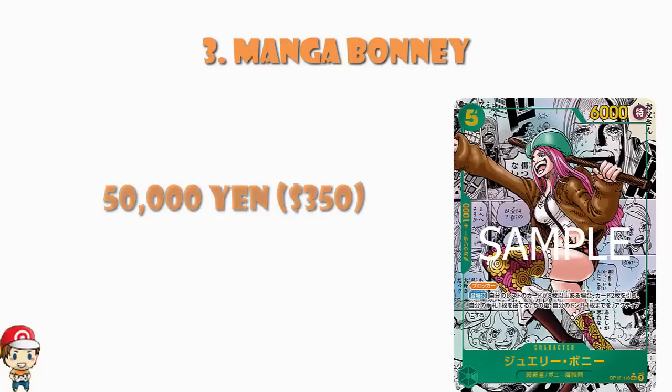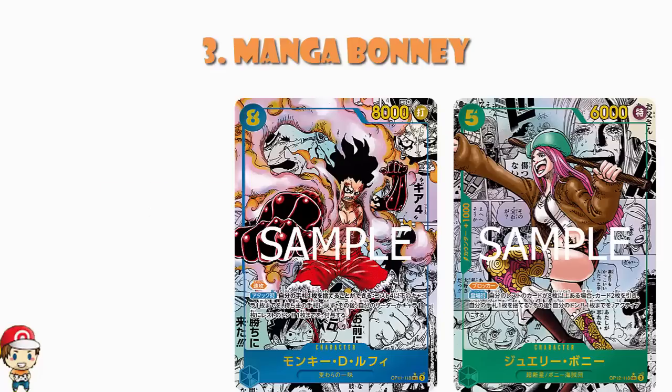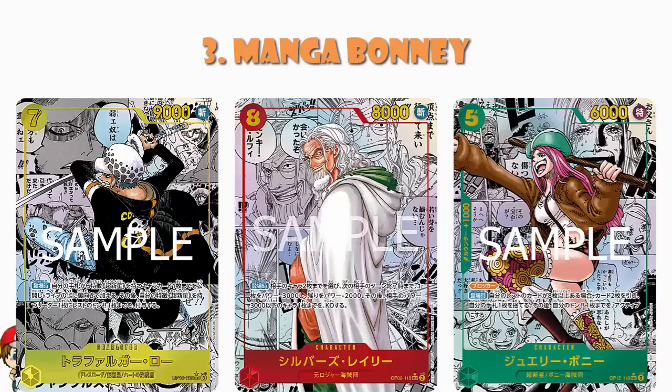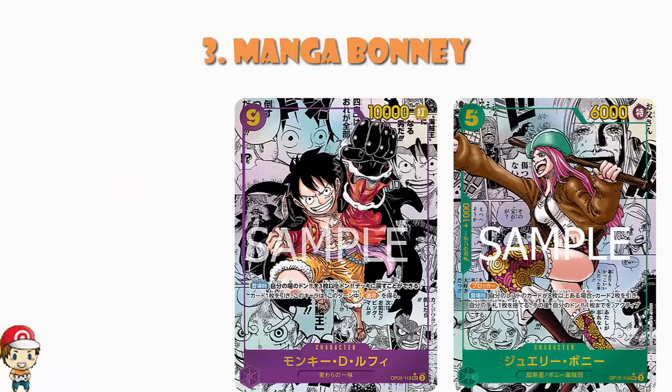But then you remember that the manga Luffy from OP-11 is actually 50,000 yen over in Japan. And then the manga Law from OP-10 was 40,000 yen right now. And then the Rayleigh from OP-8 is 40,000 yen. And actually, manga rares in Japan are just a bit cheaper. Now, the Luffy from OP-09 is still sitting at 100,000 yen. There are exceptions. There are still some big manga rares around. But make no mistake about it, generally speaking, the manga rares are getting a lot cheaper.